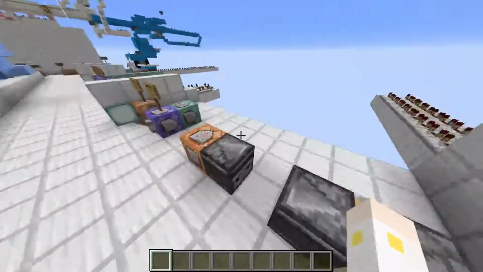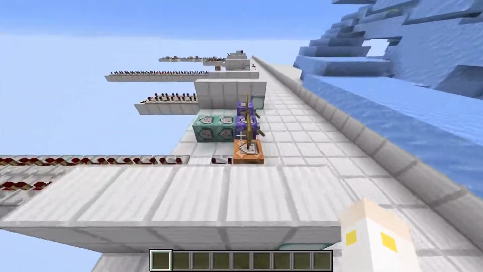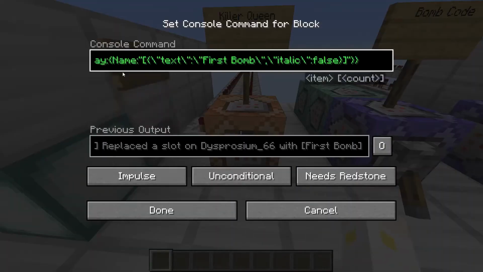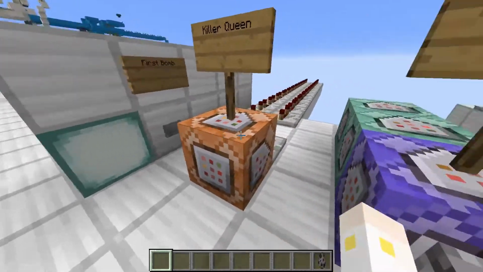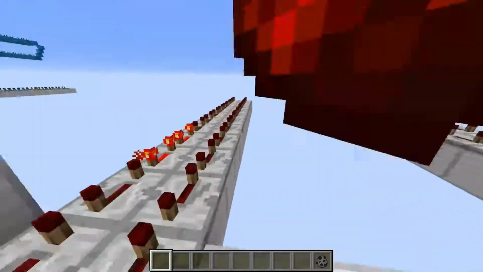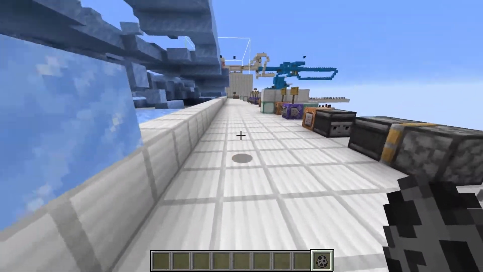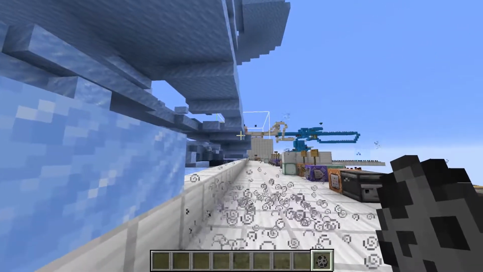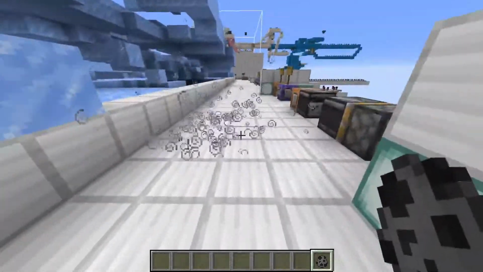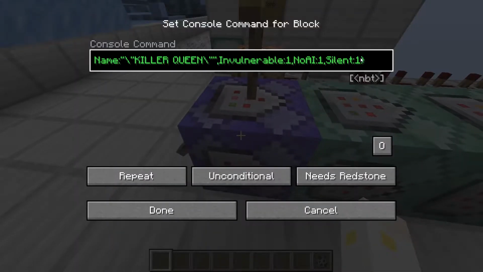These are mostly designed just for fun PvP with friends, so that's why some of these are more simple. This is Killer Queen. It's a very similar concept: when an egg is placed, it does something cool. When it detects something called First Bomb, a creeper that's already primed to explode, it explodes after a certain amount of time with a certain strength that you can adjust.